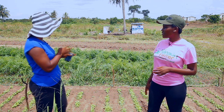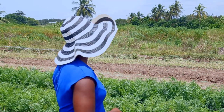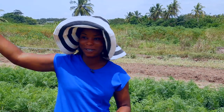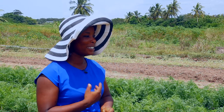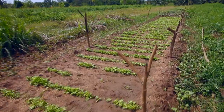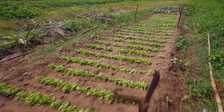Okay, so this is not even up to 500 grams of the seeds. When I cultivate, I sow the whole 500 grams. I'm sure I would have to cultivate it to cover almost the whole area, the whole field. So this is just about two-thirds of the 500 grams. Oh, okay. Yes. All right.